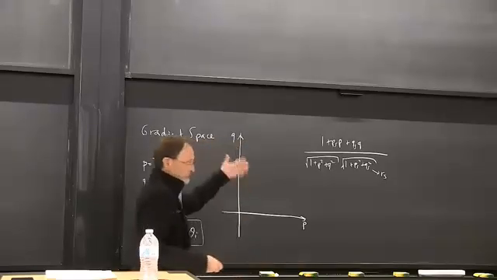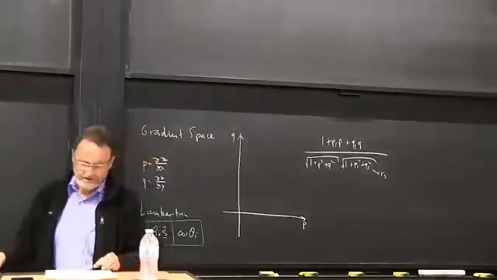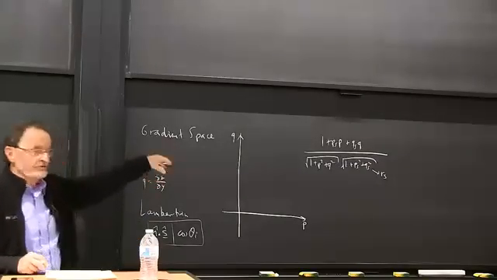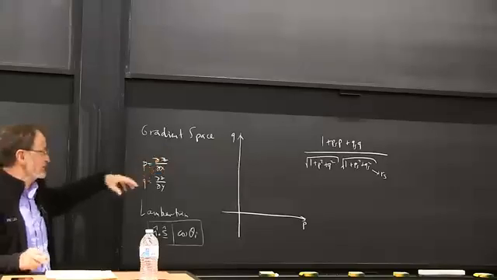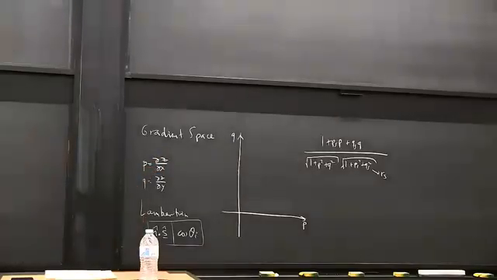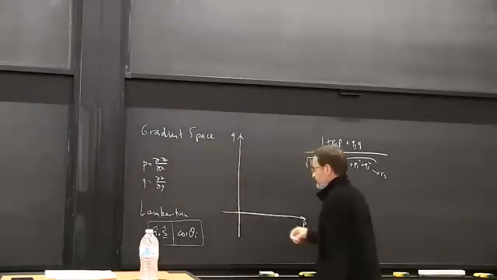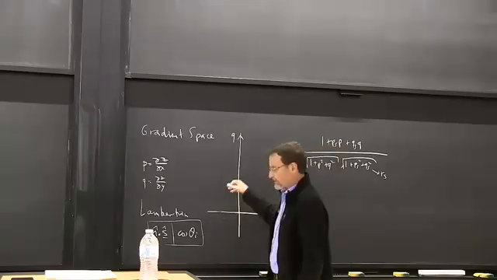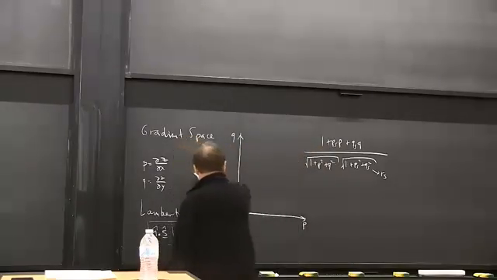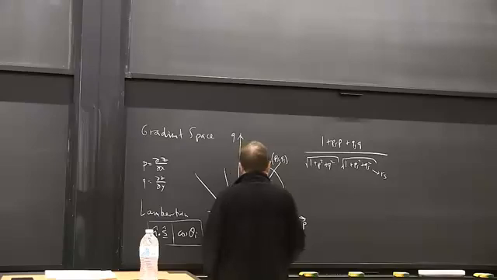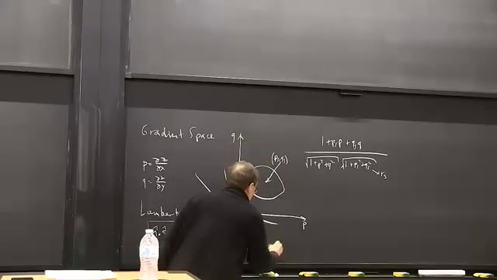And then we went through the business of what are the isophotes? Well, that's where this expression is constant, and we can get rid of the square root by squaring. And if we do that, we end up with an expression which is second order in p and q. So it's got p squared, q squared, pq, p and q, and constants. And plotting those gives us conic sections. And in particular, we end up with a diagram like this.